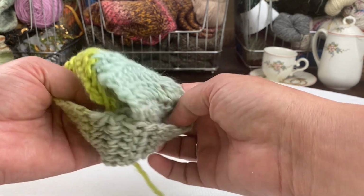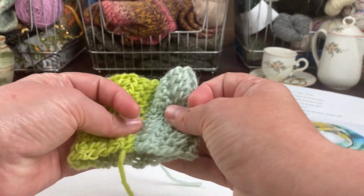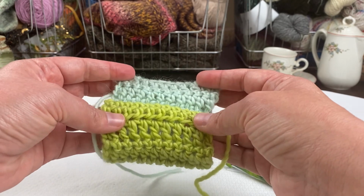And then when I turn this way with the seam on the inside, my piece is right side out and the seam is right here. So that is how you seam two ends of your crochet piece together.